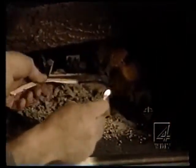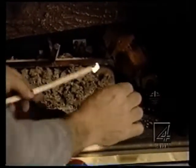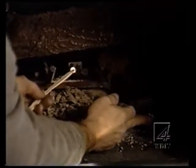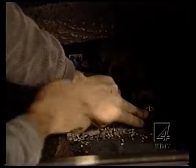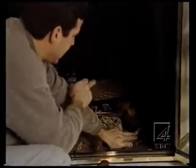So let's see if we can get this. I try to use a long match or maybe a stick of wood that I can light, so I can kind of get my flame back in there. Hold it on. And when it goes into lighting the pilot mode on this handle, you simply push it in — that gets the pilot gas going. Now you can see we've lit the pilot light and I need to hold it in for maybe a full 30 seconds. You have to hold it in for a full 30 seconds to let that thermocouple heat up. Then you can turn the gas on and the pilot will then be lit and stay on.